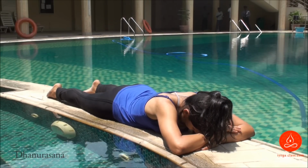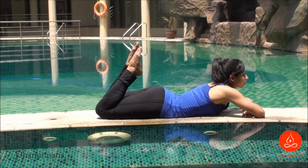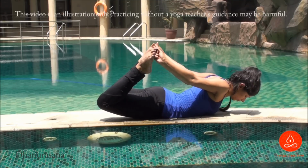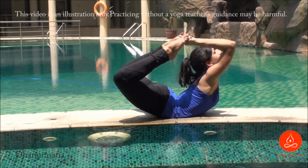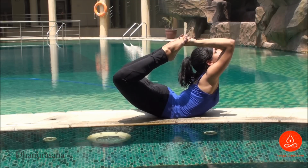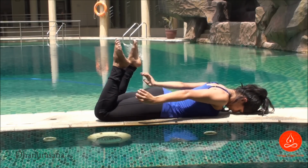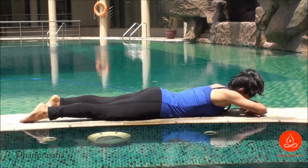Dhanurasana from Makarasana. Bend your knees, lift up your head, take your arms back and catch hold of the big toes with the help of your fingers and thumb, and then rotating your elbows and looking up, lift your legs, maintaining a bow-shaped body with normal breathing as long as you're comfortable, and then come back the way you went. And relax in Makarasana.